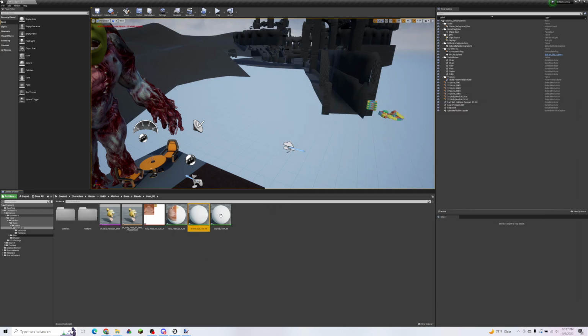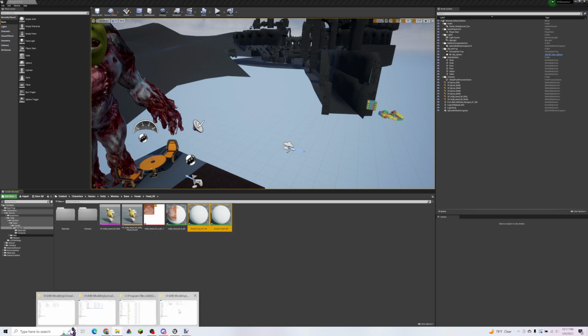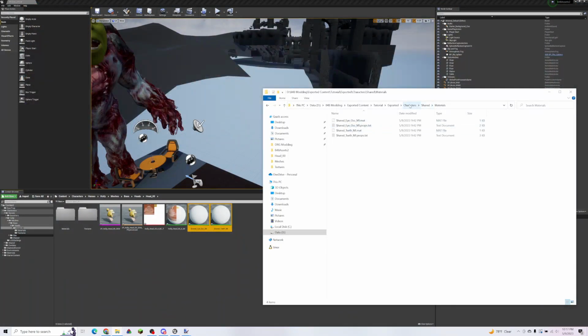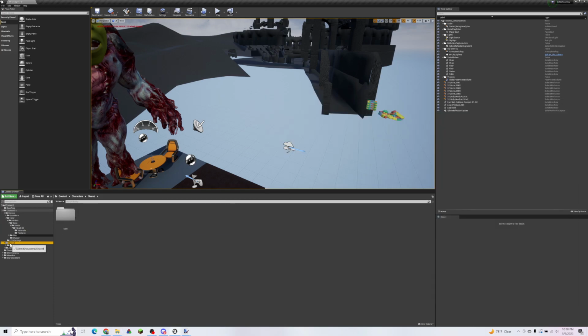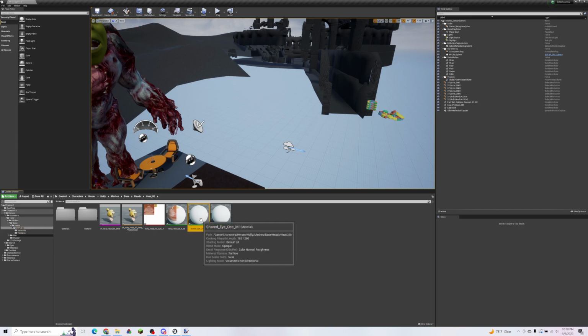So we're going to move both of those to their respective folder, which is going to be character shared materials. So we have characters shared, and we want a materials folder here, which I forgot to make. And we're going to put them in there. So we take both of these and we put them in that folder.